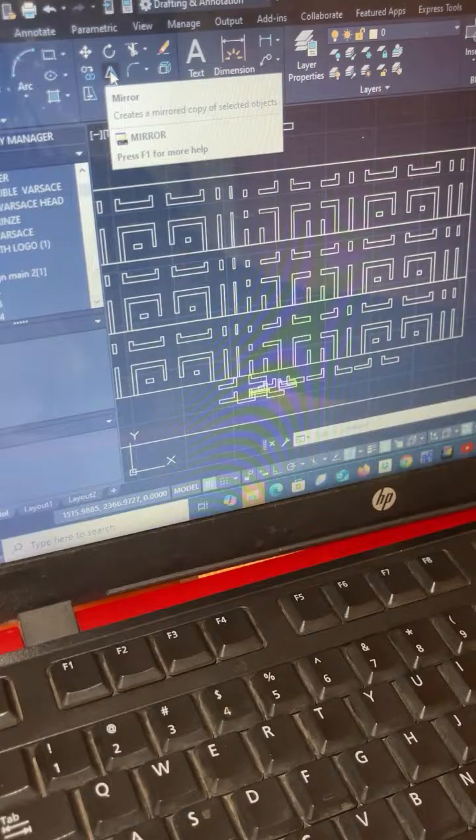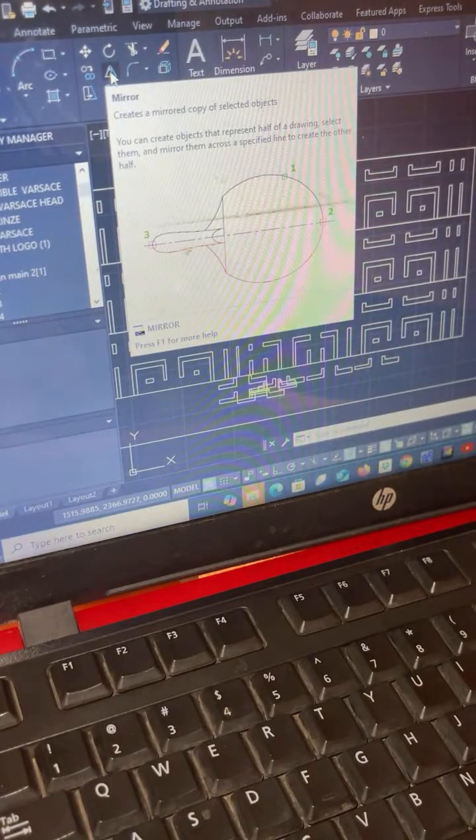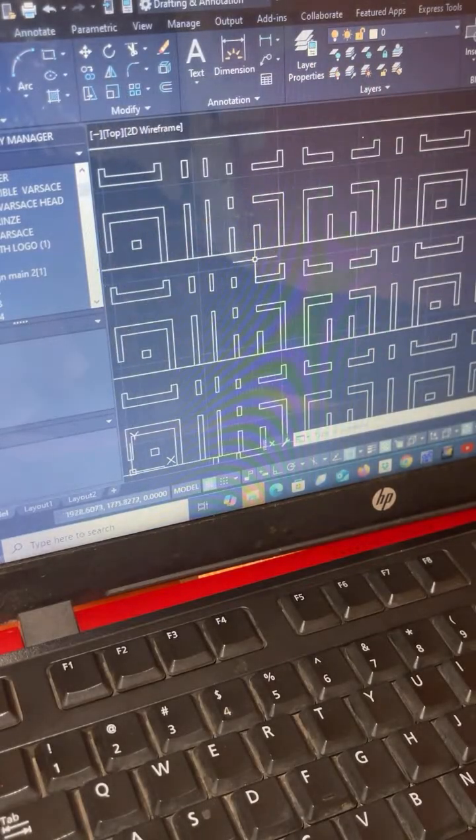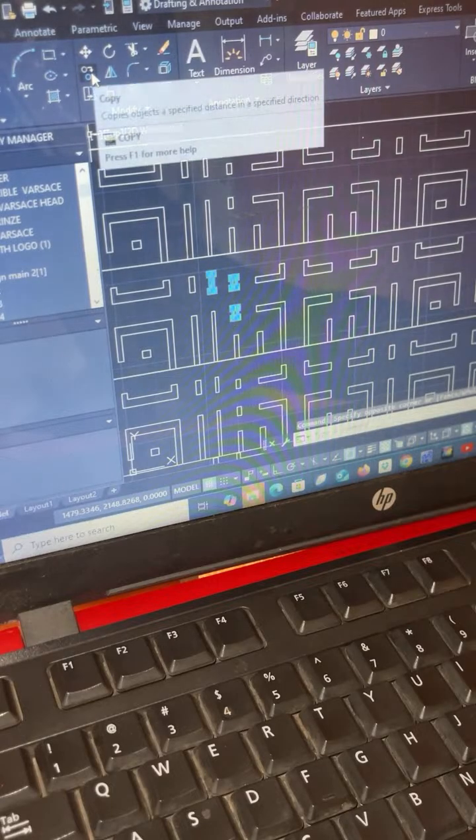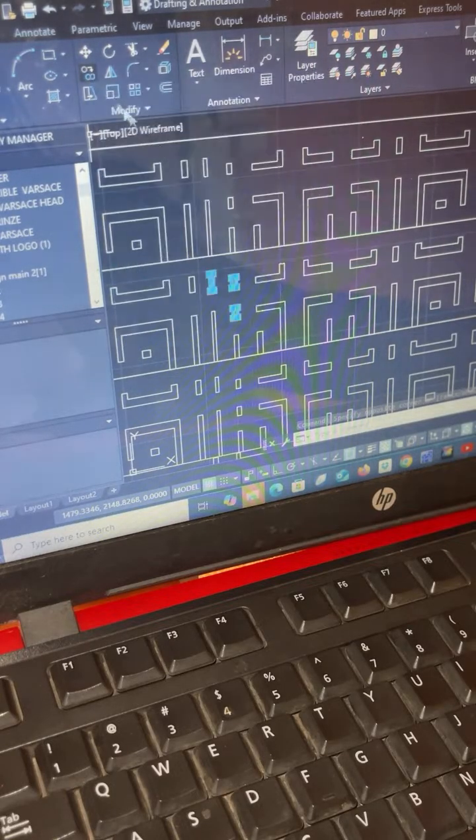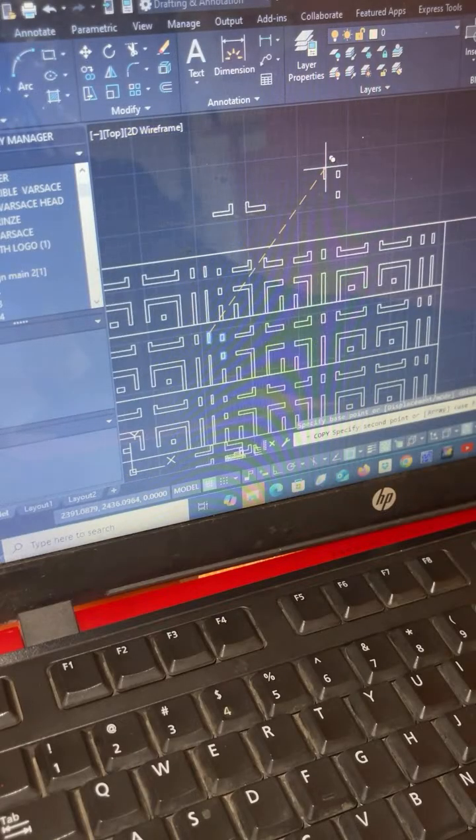We also have this, which is to mirror. For instance, I want to mirror these three pieces. So I first of all select them, then click on copy, move them away so that I can play with it here.